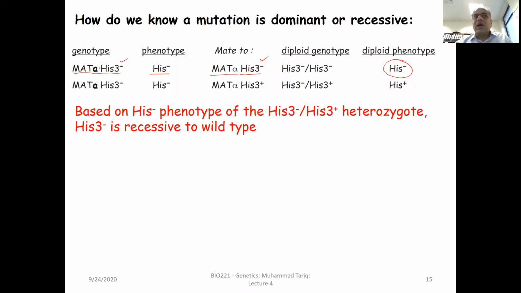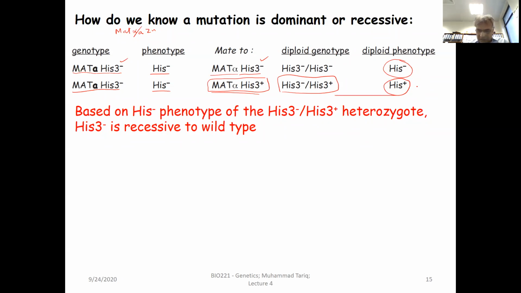These are, I told you, MET A and MET alpha, they will be haploid products, the gametes you create from your mutants. The diploid is written like this: MET alpha slash A. But if you have written MET A or MET alpha alone, it means these are haploids. Now you cross your mutant MET A, which is his minus, with MET alpha but with wild type allele. In heterozygous state, if it becomes his plus, what is your conclusion?